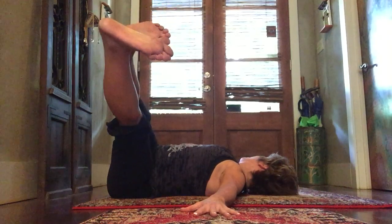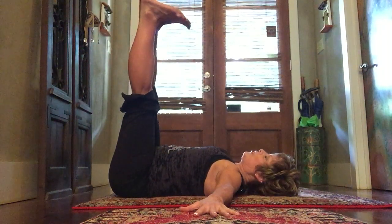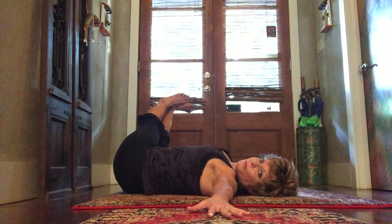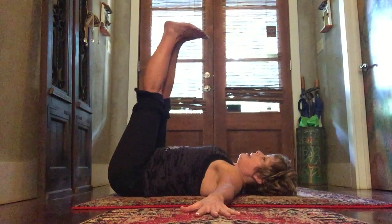Exhale to the side. Belly strong. Maybe you can go a little further. Inhale to the center, legs strong. Keep those thighs pressing together. Exhale. Good. Inhale, nice and easy. Exhale.